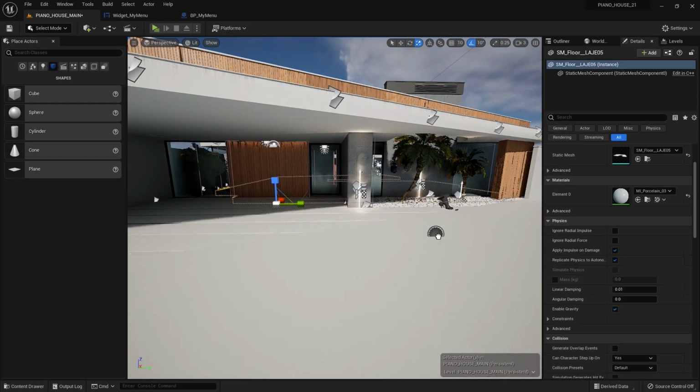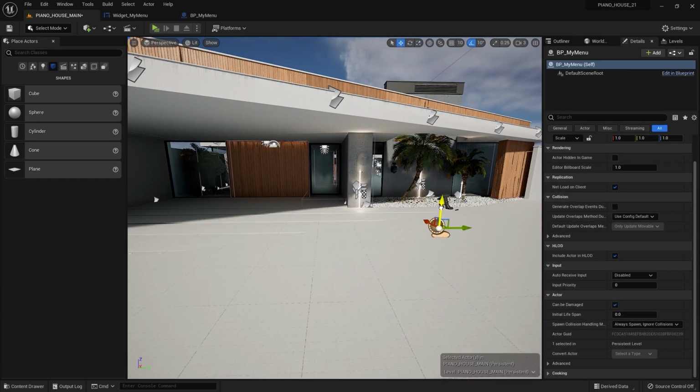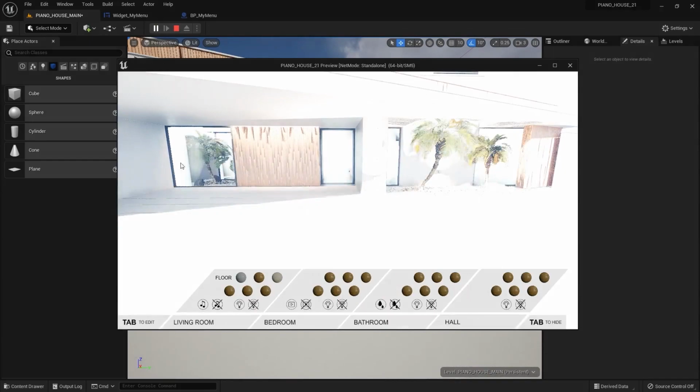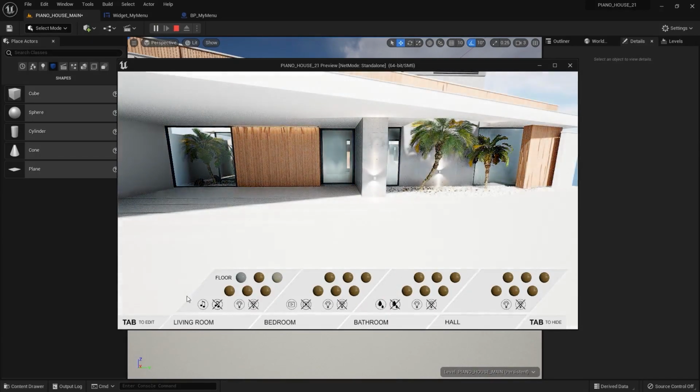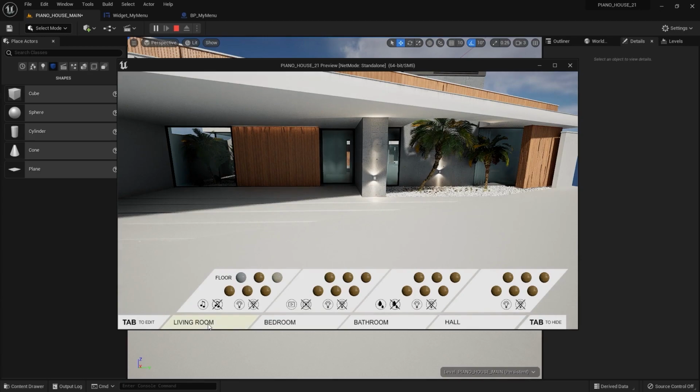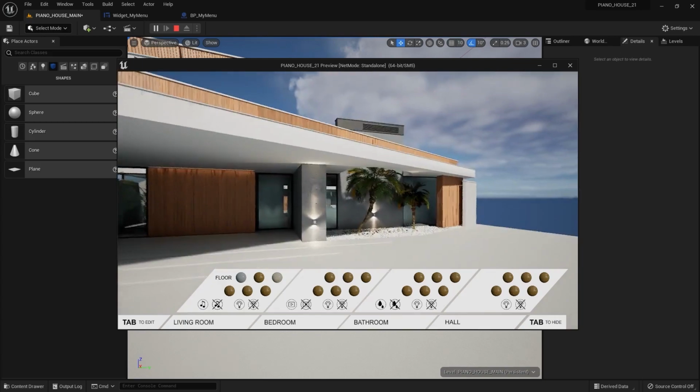Okay, look. All right, I can put it anywhere here in the scene. I like to do it this way because if I want to delete, I just delete this here, and if I want this again, I put it in the scene, and that's it. Okay, so our menu is here on our screen, right? You see, it's green, the colors, the hovered, you know, and the pressed. Look, it changes the color. Look at this. Interesting, right? So it is working here.